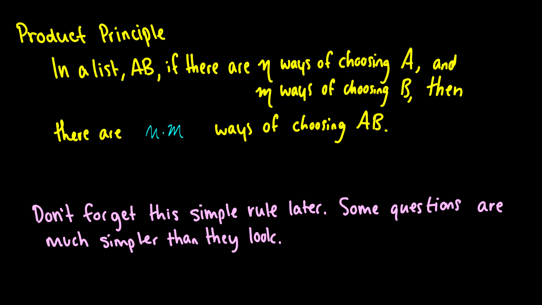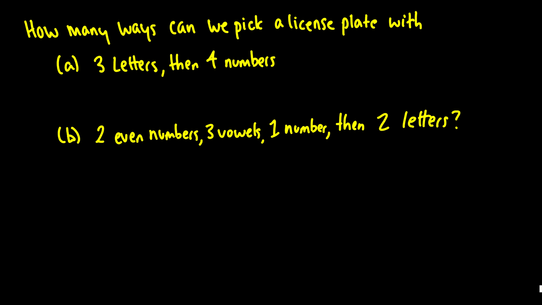But let's do an example here with license plates. Every textbook loves license plates, and I love license plates as a first example. So how many ways can we pick a license plate that has three letters and then four numbers? I'm going to go through the step-by-step process with you, and let's think about this. It's not saying that letters cannot be repeated. So how many letters are there in the alphabet? Well, there's 26. So the first letter has 26 options, and then the second letter has 26 options, so we want to multiply because we can have 26 times 26 combinations of two letters. Okay, and now the third letter has 26 options. Now we move on to numbers. There are 10 numbers.